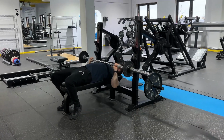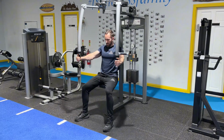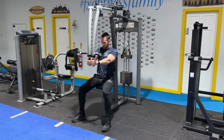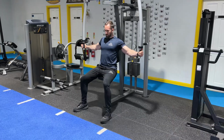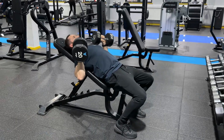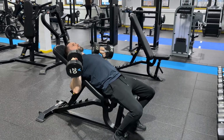So if you've done bench but are then going to do flies, you need to warm flies up properly. Don't just dive straight into it or just do a really quick warm up because the chest is warmed up from the previous exercise. You need to warm the movement up to get the joints and nervous system ready for that new movement. If just going from flat to incline bench, this isn't as bad because the movement is so similar, but you still have to have a warm up set in.